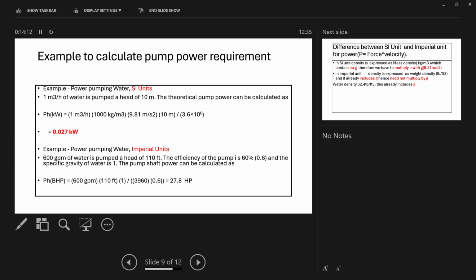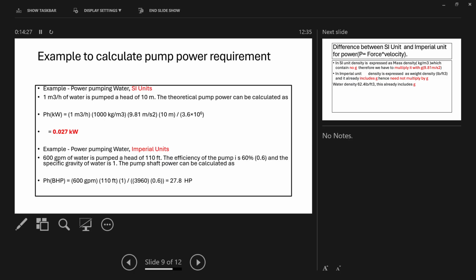So this figure is very important to remember. If you remember this figure, you can calculate the value for whatever parameters are given to you. You just have to simply multiply with this factor. Now, this is the empirical formula.